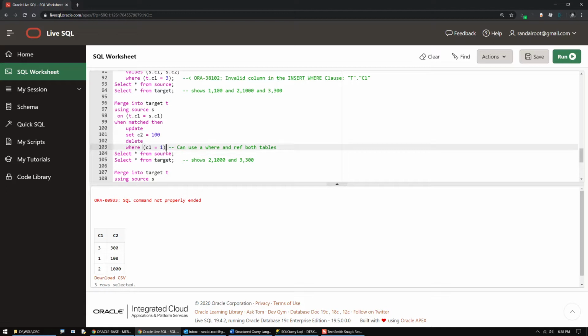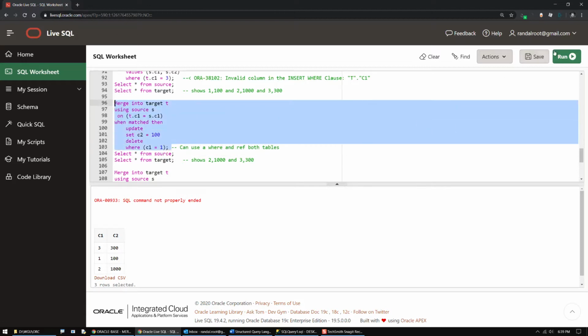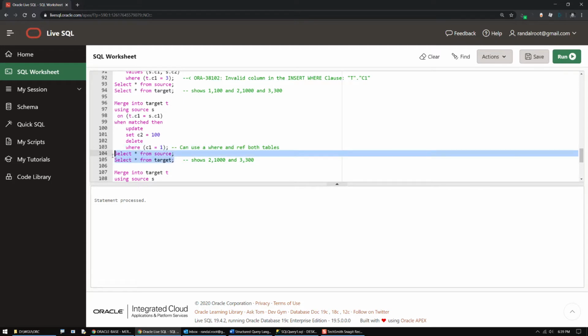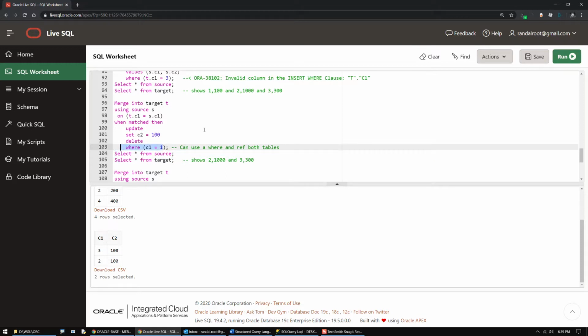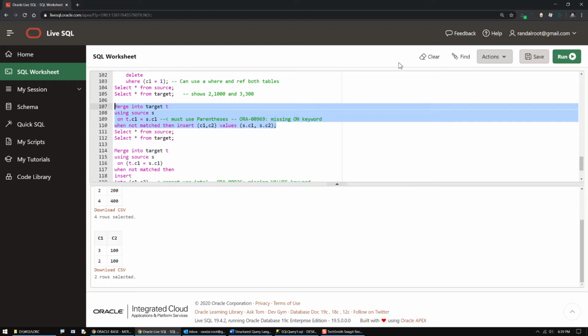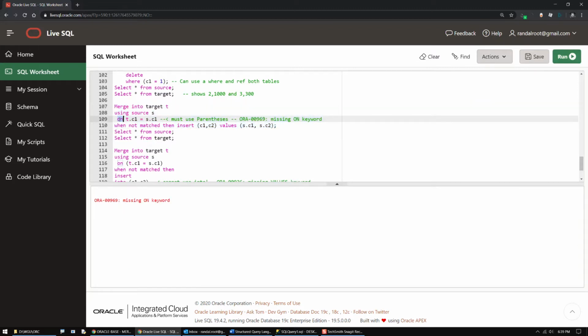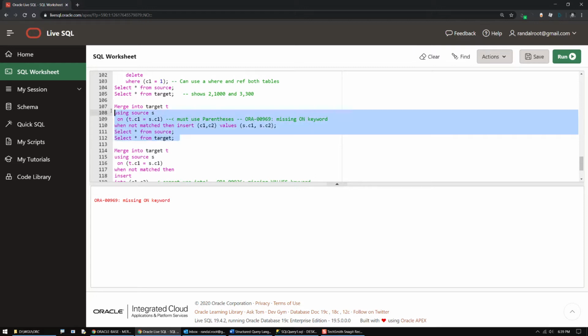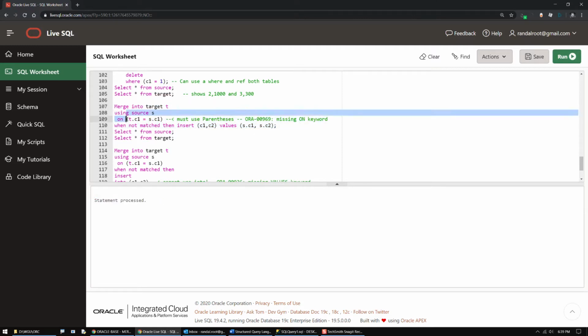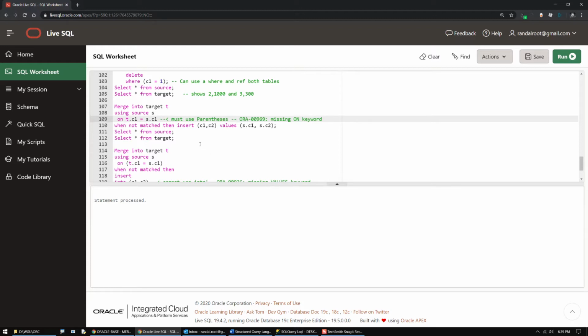Let's see here. Oops, semicolon. When you run this code, you have to make sure you don't highlight the comment at the same time, otherwise it won't understand what you're doing. Okay, so if we come over here, we take a look, we can see that the 1 is missing from column 1 because we deleted it. Let's see, a couple of things. They want you to use a parenthesis. Missing ON keyword. Now I see the ON keyword just fine. How about you? But it's not happy with it. They want parentheses around it, and then it's happy again. Okay. I would have expected it to be okay, but hey, that's the way it goes.